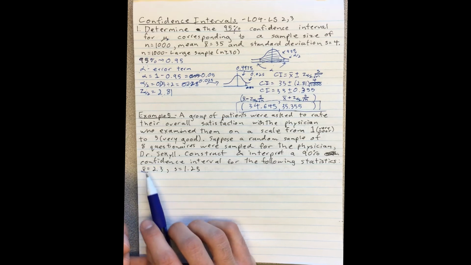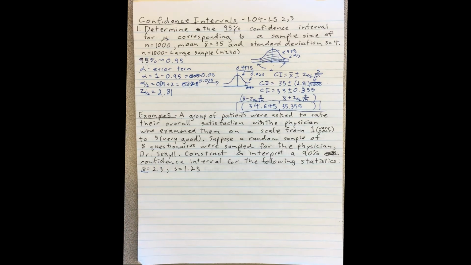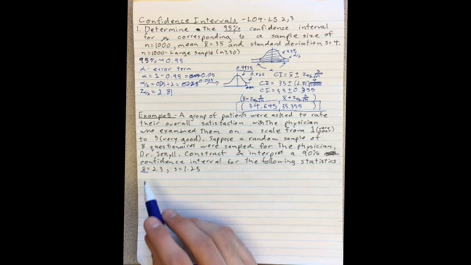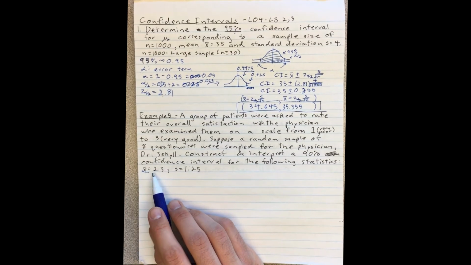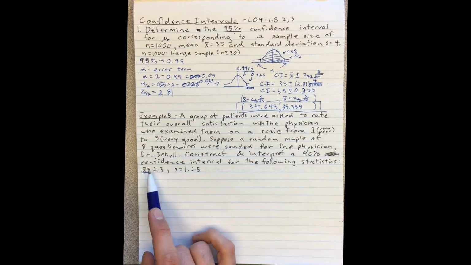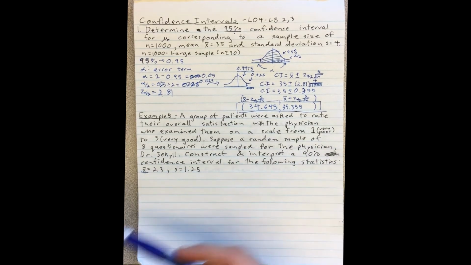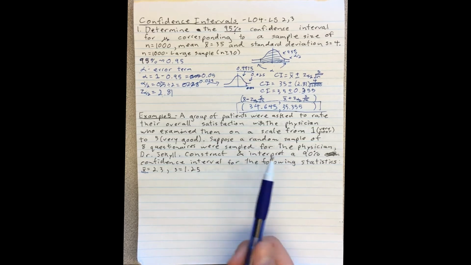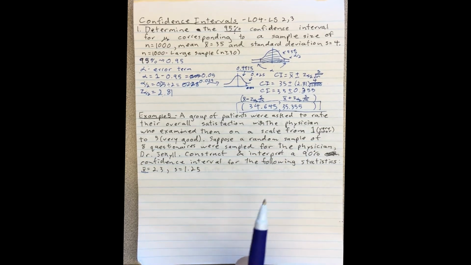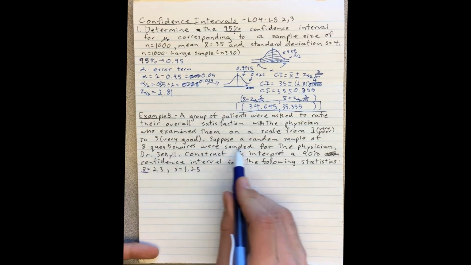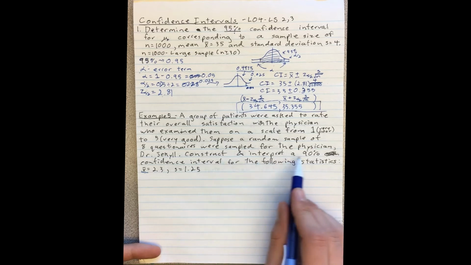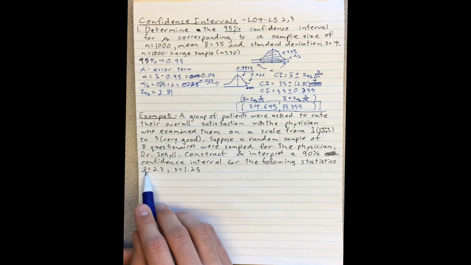So what it's saying here is that it wants you to figure out a confidence interval based on the sample. The X bar sample average was 2.3. They gave them an average rating of 2.3. But over those 8 questionnaires, the rating would vary by about 1.25 on each of the individual questionnaires. So here we know that 8 questionnaires were sampled. We have a confidence of 90%, and X bar and S.